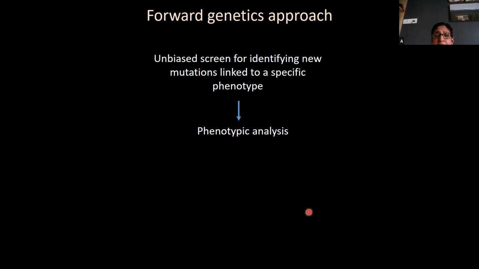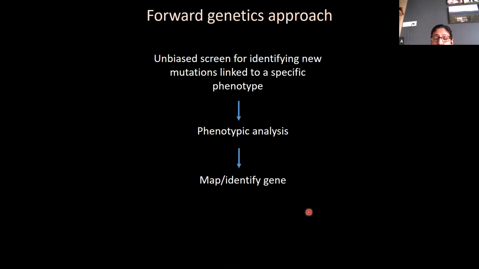So let's say you did the screen and you got some candidates. Now you have the phenotypic analysis, you know the candidate lines, but we don't know the genes. So then you map the gene. These are from an EMS mutagenesis screen, and you started with your own name, like, I am SNJ, so I got SNJ1 to SNJ10,000 mutants, and 565 is the best line which is giving me the phenotype, but I have to find out which gene it is. So I'll map it. How do we map it?